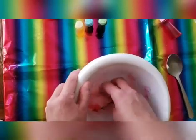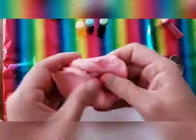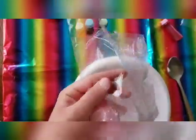I found that after mixing it, it wasn't quite bright enough, so I added more food dye to my mix, and I just add it right in the center and then kind of fold it over itself to mix it. Once it's mixed well, put it into a plastic bag to keep it moist until it's ready to use.